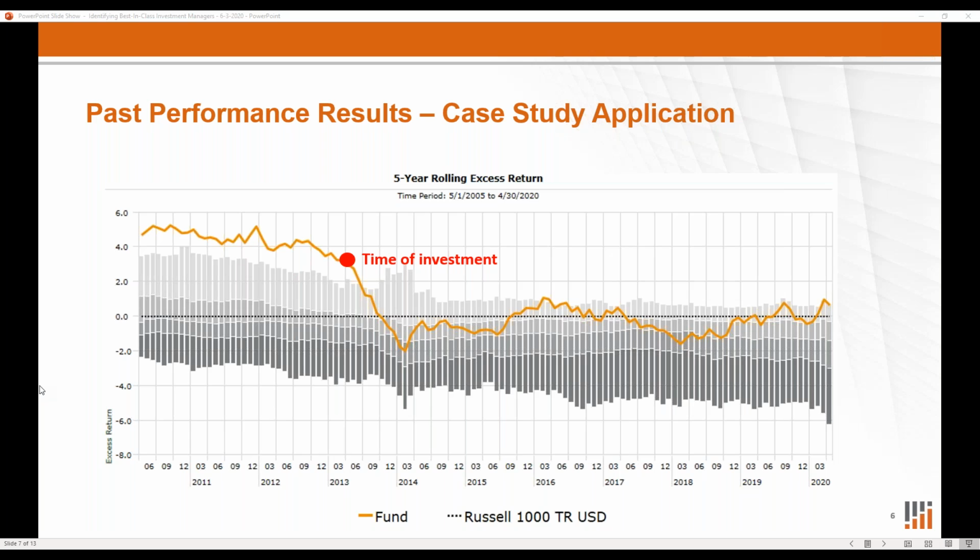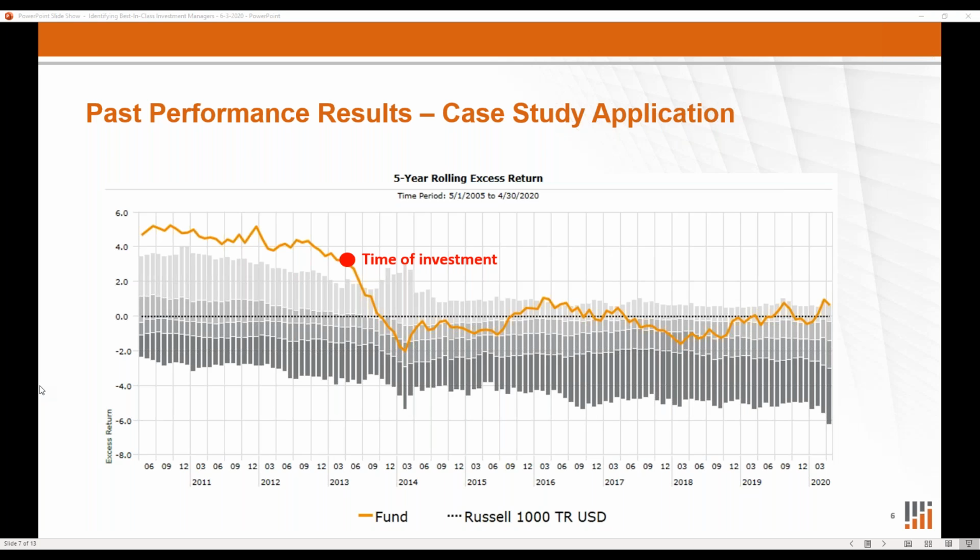And the last point that I'll make before moving forward and digging deeper into those attributes of the analysis is the fact that this level of deep analysis not only got us to the point where we were comfortable selecting the investment for our clients at the time that we did that, but because we had and have that strong fundamental understanding of it, as we've seen performance trend in and out of favor, we have the knowledge and peace of mind that the fund is still doing what it's intended to do.